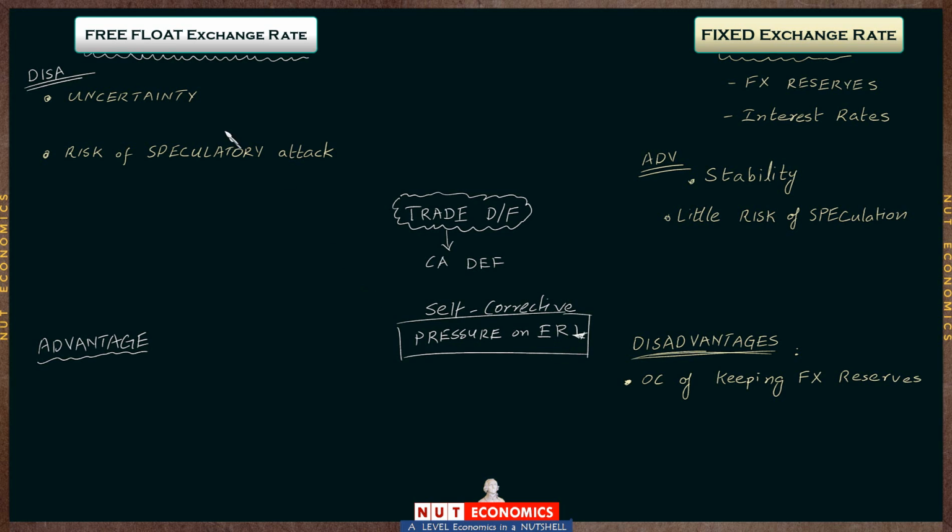So that is where we say that if you have a free floating exchange rate, then the moment your country goes into a trade deficit, automatically your exchange rate will be under pressure to depreciate, which can correct this trade deficit. So if you have a free floating exchange rate and the central bank doesn't do anything, then the exchange rate will fall, the trade deficit will resolve, and therefore one big advantage of a free floating exchange rate is that it sort of ensures a balanced balance of payment. Or you can say it ensures that your country will not go into a trade deficit. So on paper, that is one big advantage of a free float system.